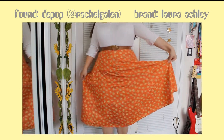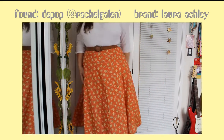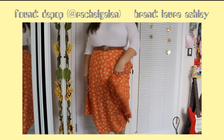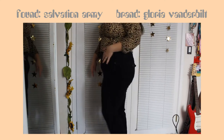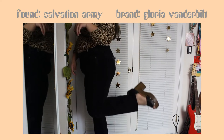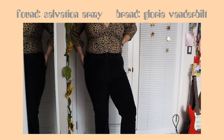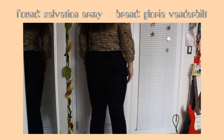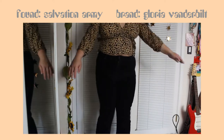This first skirt is from the Depop seller Rachel Gallen. I've gotten so many things from her shop and I love it — it's really comfortable. These pair of pants are from Salvation Army. I actually bought them for the main purpose of using them in a show I was doing, so I sewed cow patches onto them for the character, but right after the show I took them off because I like them so much. They are a slight flare corduroy pant and they're super comfortable — I wear them almost every week.